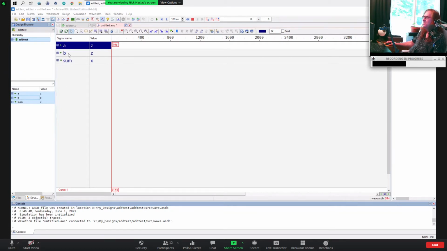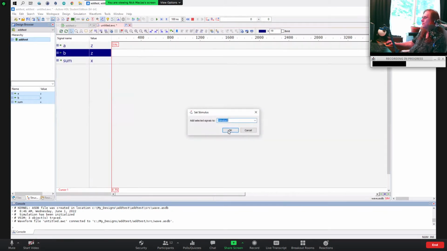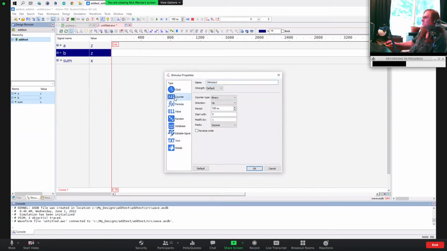Alright, so that's what my input A is going to do. And now let's set up a stimulus for input B. I'm going to make this a counter also, but I'm going to change the speed at which it counts. Again, I want all possible combinations. So here's my idea. I'm going to let B start off at 0. I'm going to let A count 0, 1, 2, 3. And then when A goes back to 0, I want to increment B. So B will increment to a 1, and I'll let A go 0, 1, 2, 3. And then I'll let B increment to a 2, and I'll have A go 0, 1, 2, 3. And so we'll get all our combinations like that.